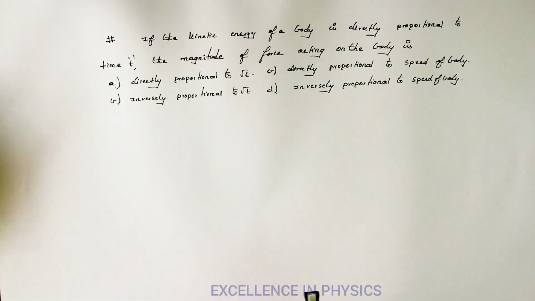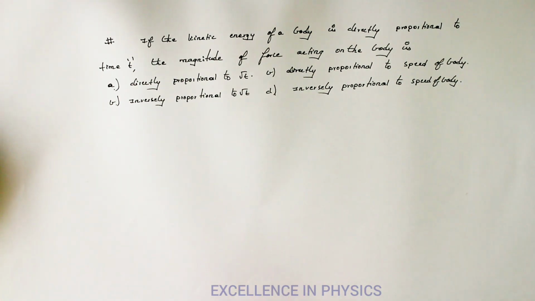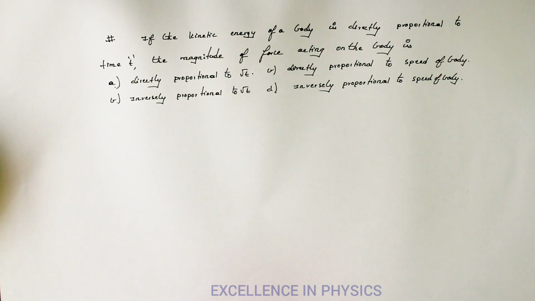Dear students, so let us see this problem. If the kinetic energy of a body is directly proportional to time t, then the magnitude of force acting on the body depends on which of these values. So this is a multi-correct type of question. Out of these 4 options, 2 options are correct, and those we are required to identify. So let us see how we can solve this problem.